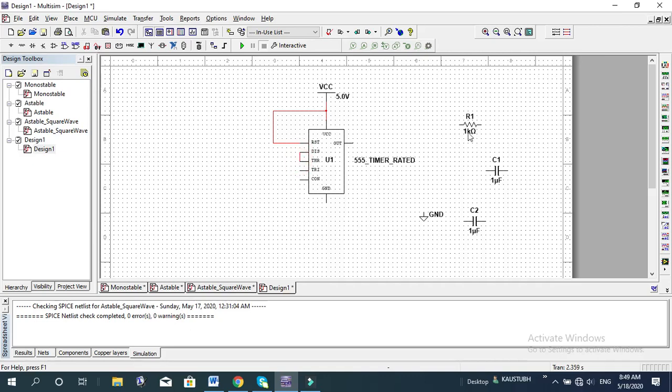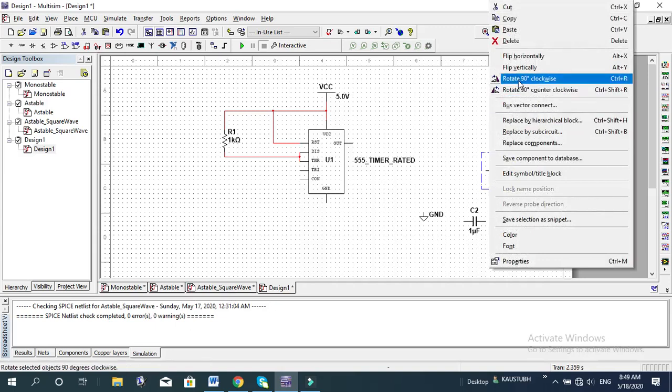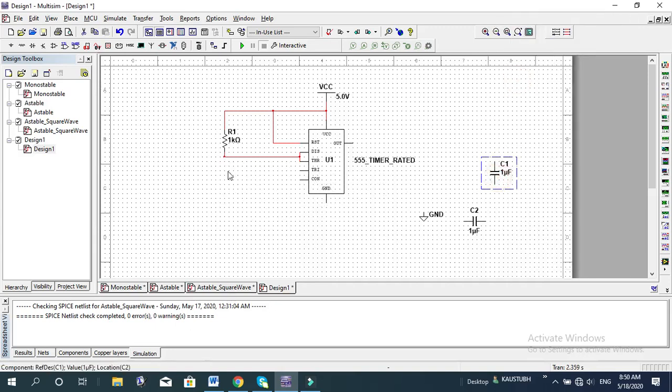And then this resistor, I'll flip it, rotating it clockwise, horizontally, vertically. I'll put it here. It is connected between pin number 4 or 8, the VCC. I'm connecting it here, and the other terminal of this resistor is connected here. Then the capacitor, whose value I'll change later. This capacitor also I'm rotating. Now this capacitor is connected with this, and then it is connected to the ground. Ground I will connect here. This is the ground, pin number 1. This capacitor also needs to be grounded, so I will connect the capacitor here.